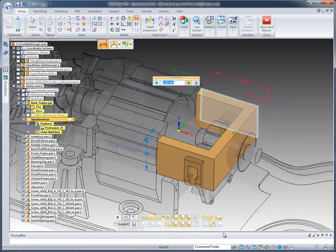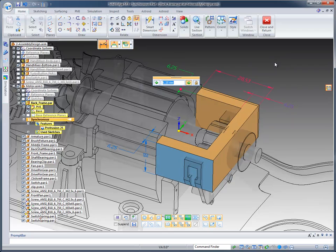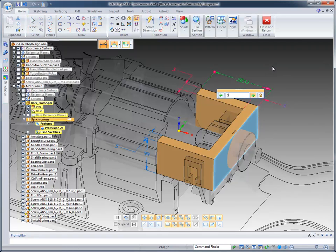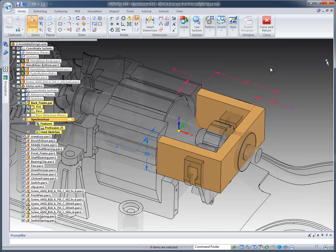live rules automatically pick up and monitor this model. So if I start changing the size of the model, you'll notice how all the sides change at the same time. Live rules has picked up a symmetry, and it's also going to maintain this dimension that I set equal to the 625. So now that we have our wall thickness where we want it, for the last dimension change, I'm going to set this to 32 millimeters.